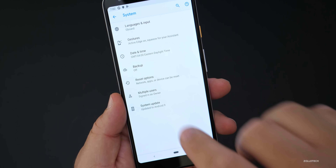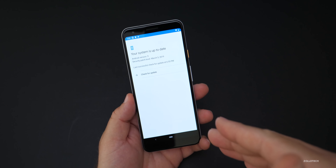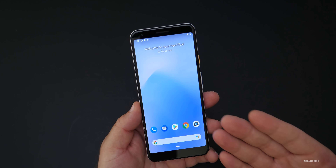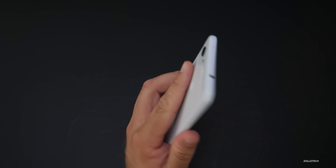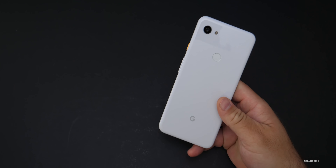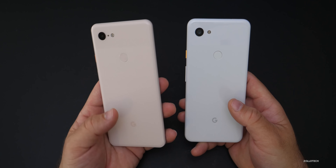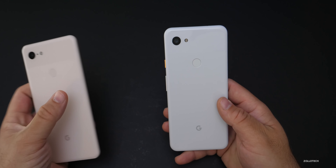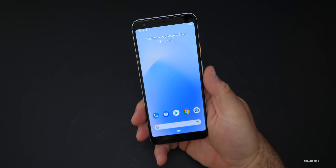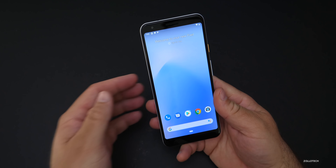This is running Android 9 Pie and it's got the March security update on it, so I'll need to update this one as well. It's going to get all of the regular updates you'd expect from a Pixel device. The actual feel in the hand is quite nice — even though it's plastic, it feels very similar to the 3 XL because it has the same coating, though it's not as cold since this is plastic rather than aluminum underneath. It also has the responsive edge, so I can squeeze it to launch Google Assistant — something I use all the time on Pixel devices.